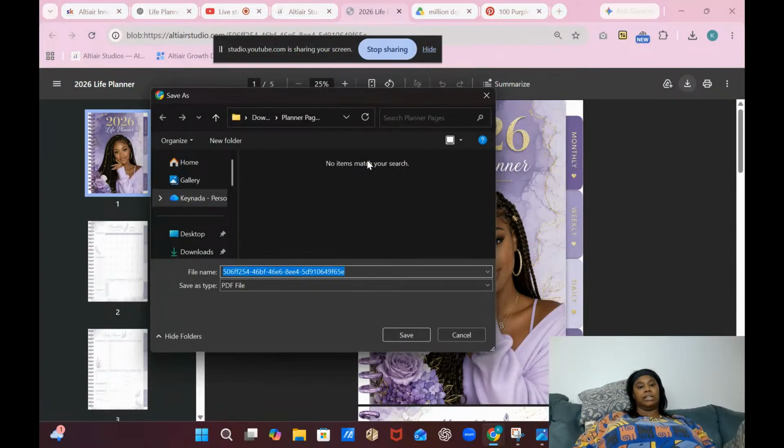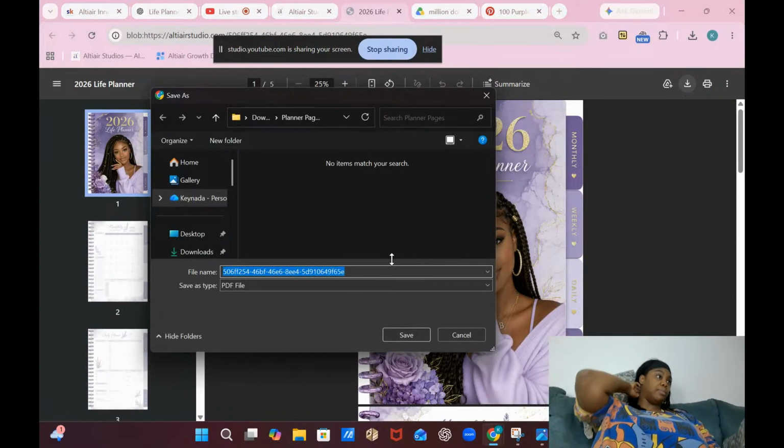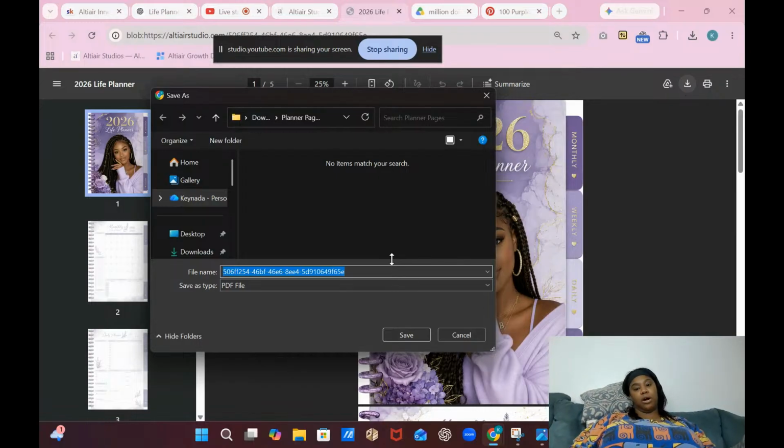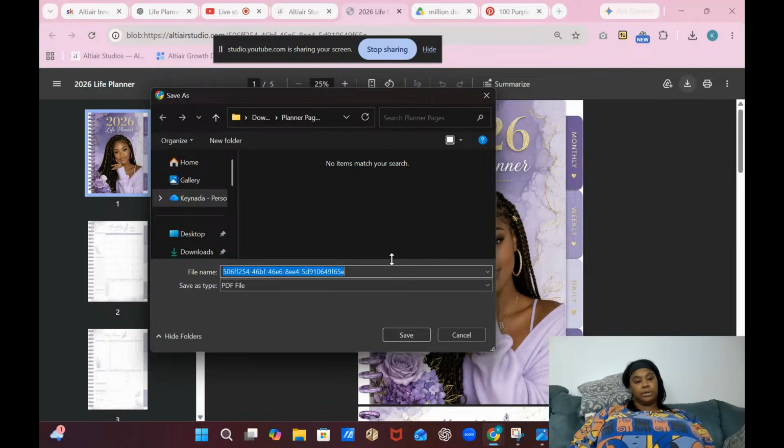I'm going to actually add this to my mentorship as a PLR product or either MRR product, probably add it as an MRR so they can just resell this exactly as it is without changing anything. So I'm going to put pastel purple dream digital planner.